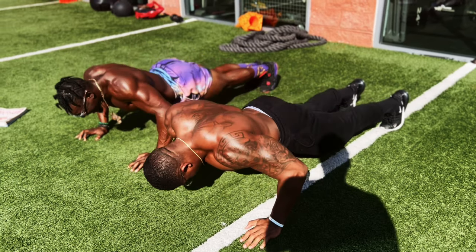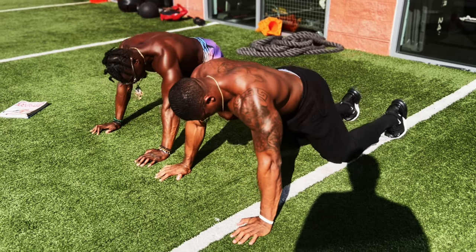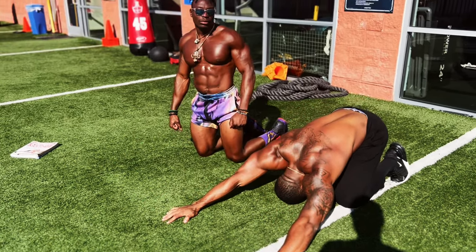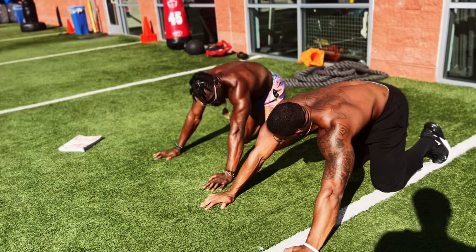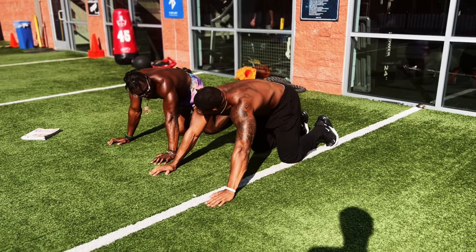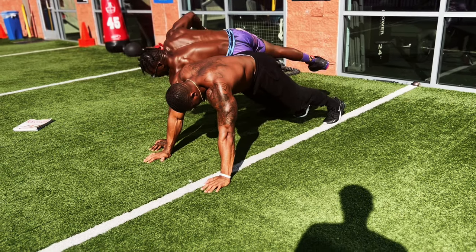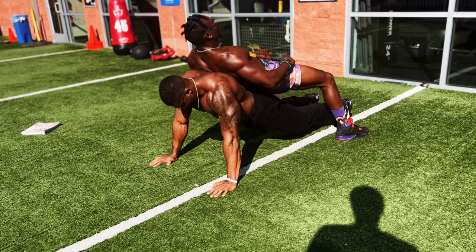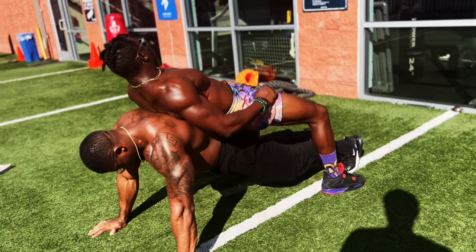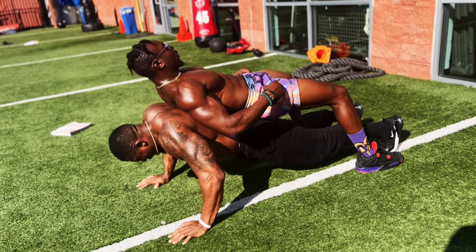Seven, 8, 9. Some shoulders, man. Ready? Shoulders, all the boulders. Let's go, boulder shoulders. You take your time with this, guys. Remember, we're building strength and hypertrophy at the same time. A little bit of endurance, too.